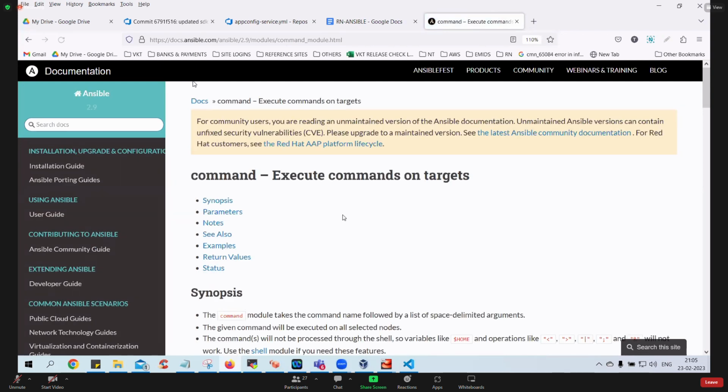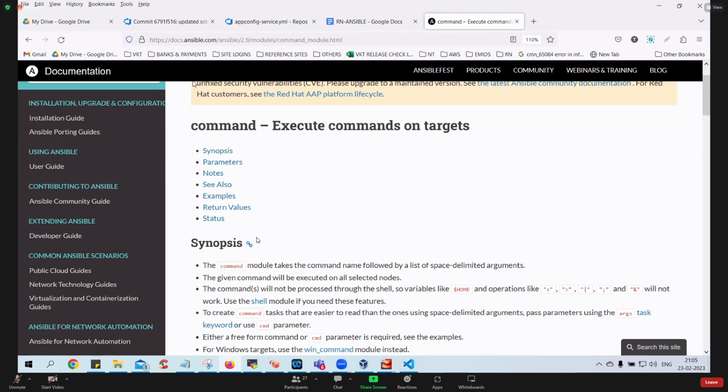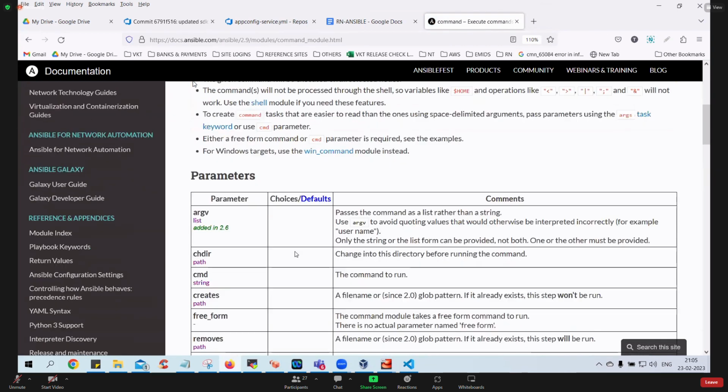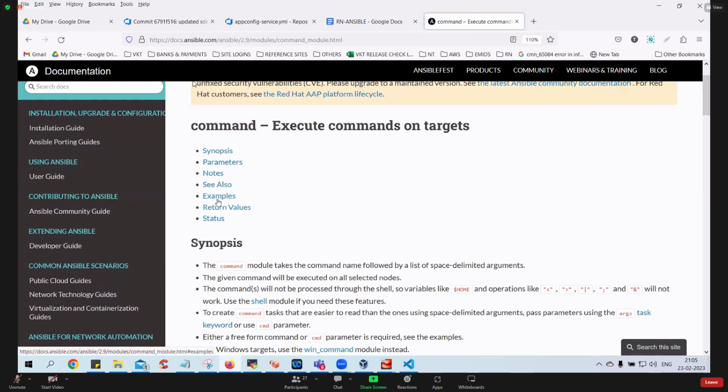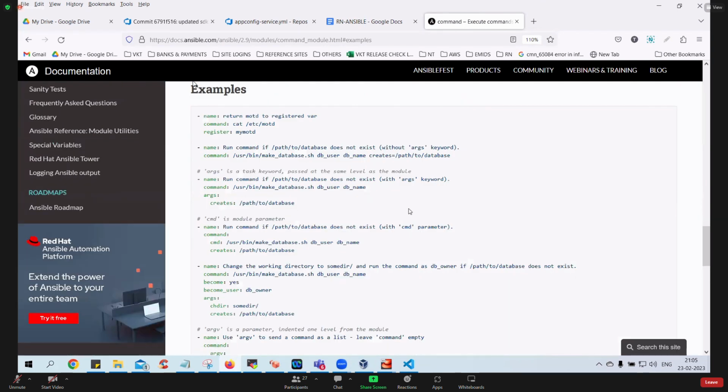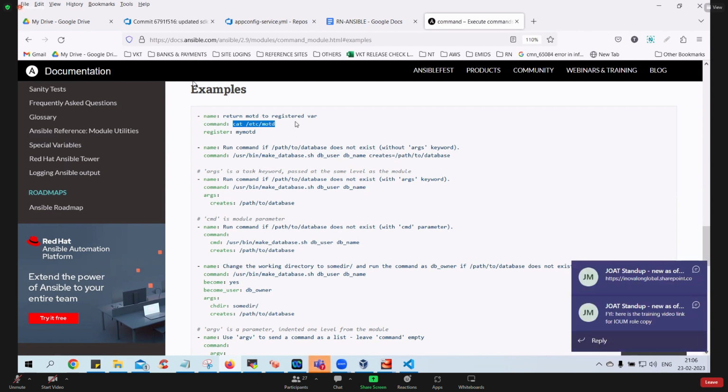Now, since you are new to Ansible, I recommend you read all these documentations. But once you get hands-on, generally we'll jump into the examples and see what is relevant for me. So, command, so and so, right? I was telling you to use the command module, correct?